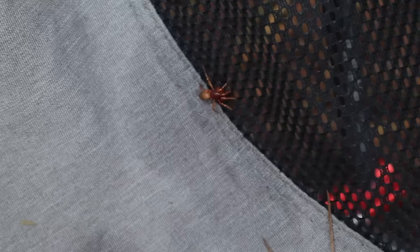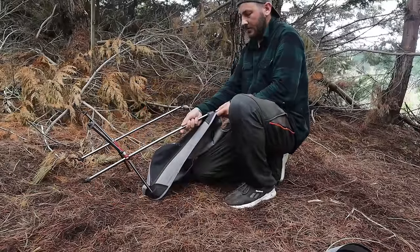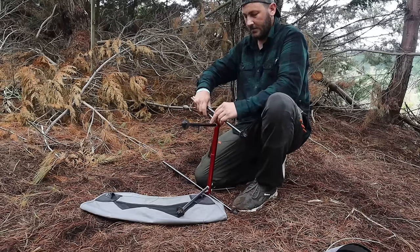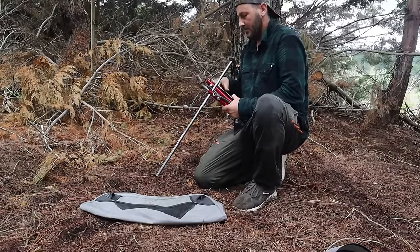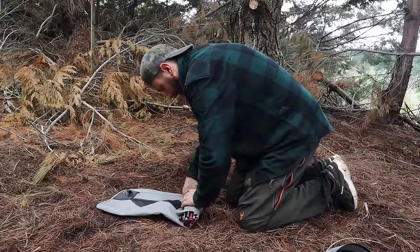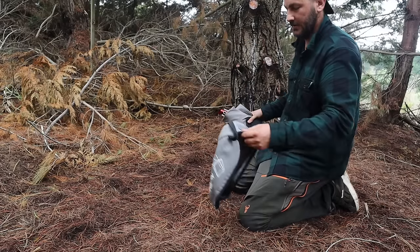Wow, what's that spider? Getting hot. Take home some pine needles to remind me of this trip. Just kidding, I'm not that crazy.